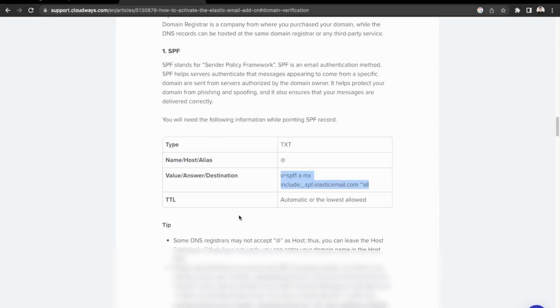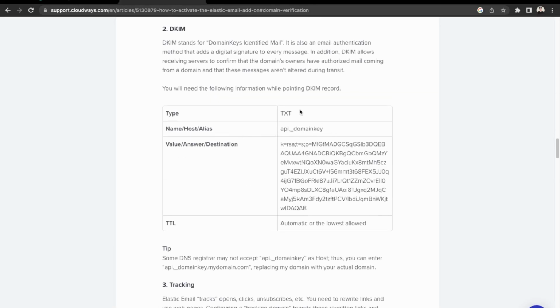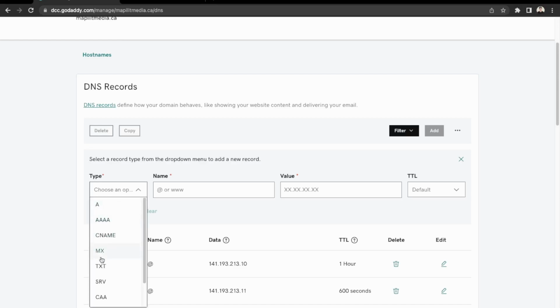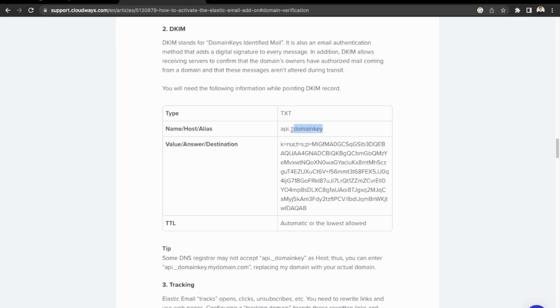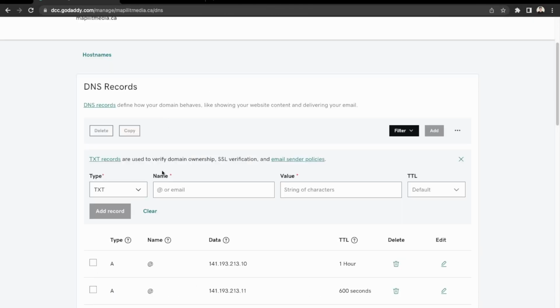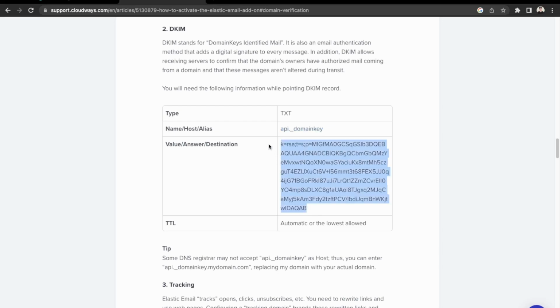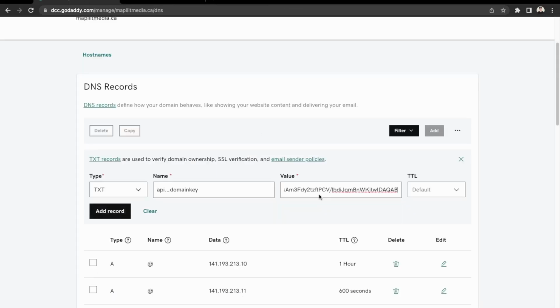Then add the next one, another TXT record. Just remove any extra space. Again, checking if there's extra space, and add record.